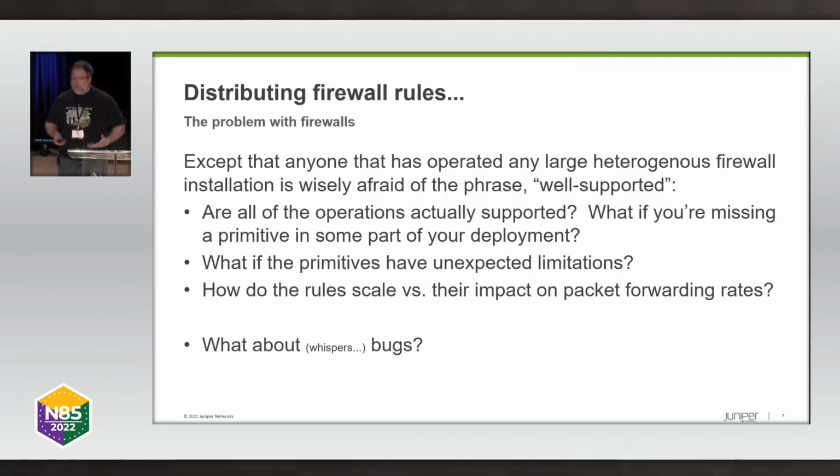So the challenge that you end up having as an operator is, what can the firewall actually support? Are all the operations supported? What happens if you're missing one of the core primitives that you're trying to use for mitigation? And what happens if you have strange limitations on them? Maybe Flowspec allows for arbitrarily long port lists, but you're restricted by the number of matches you can do. And what about the scale? So maybe you do perfectly fine for a couple dozen rules. Maybe you do fine for thousands of rules. Maybe there's a lot that depends in there. And of course, what about bugs? Bugs make people crazy because just because you think something's supported, when you need it most, sometimes it doesn't help you.